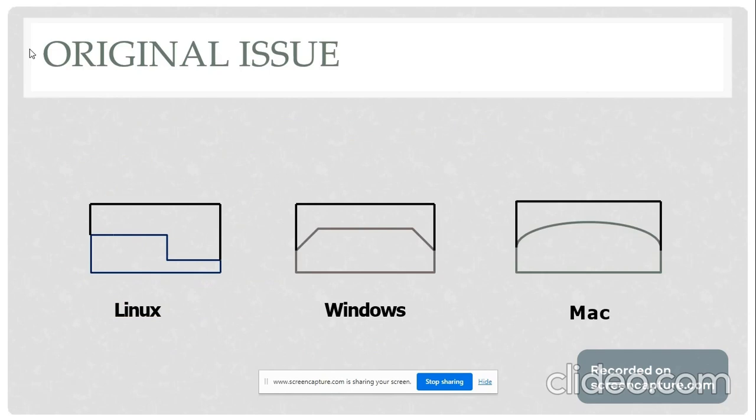The original issue with the C programming language is that to run it, we have to compile it on an operating system. But when we compile C programs, they are set according to the internal structure of the operating system on which they are compiled.